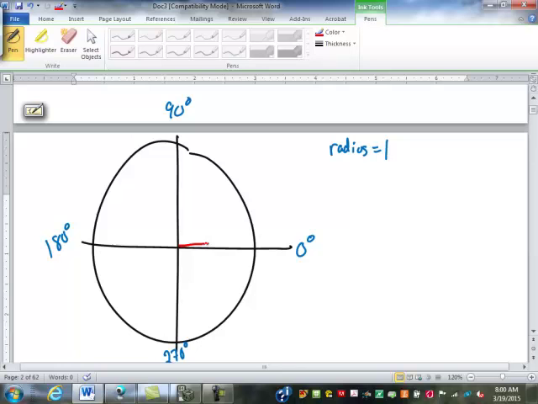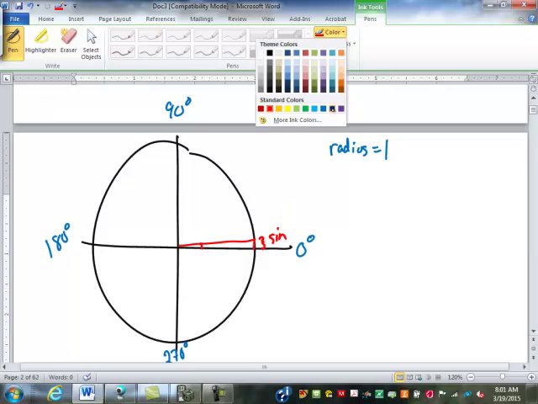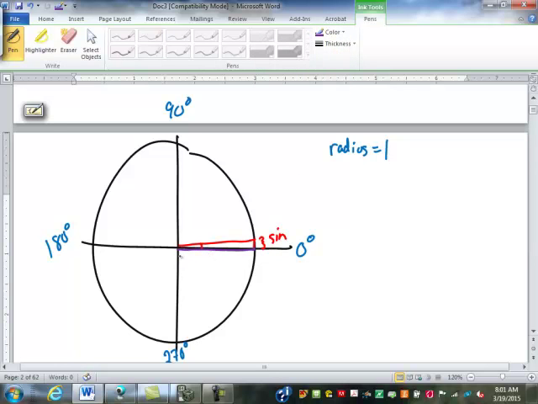So let's say we have an angle here that's really close to 0 degrees, like 1 degree or whatever. The sine is this distance here. What can we say about the sine of that angle? It's almost 0. It's really, really tiny. Small angles have small sines. The cosine, however, is this distance here. It's almost 1. At 0 degrees, the cosine is 1 and the sine is 0. But as that angle gets larger, the sine has gotten larger and the cosine has gotten smaller.